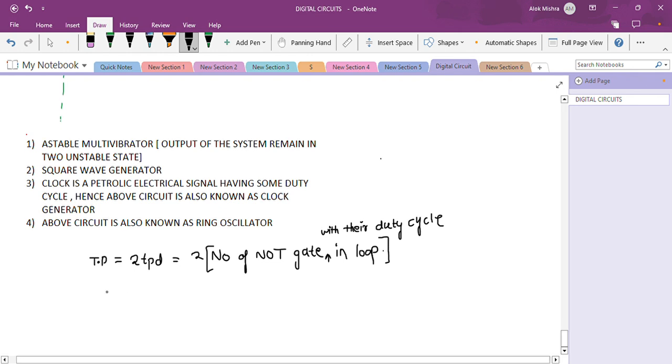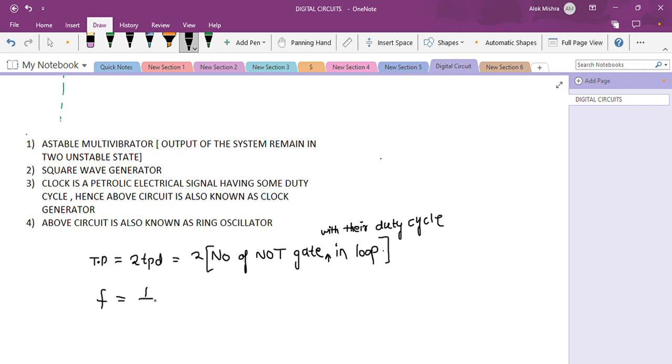Clear? What about the frequency? 1 over time period, very good. So in this case the frequency is 1 by 2 TPD, right?